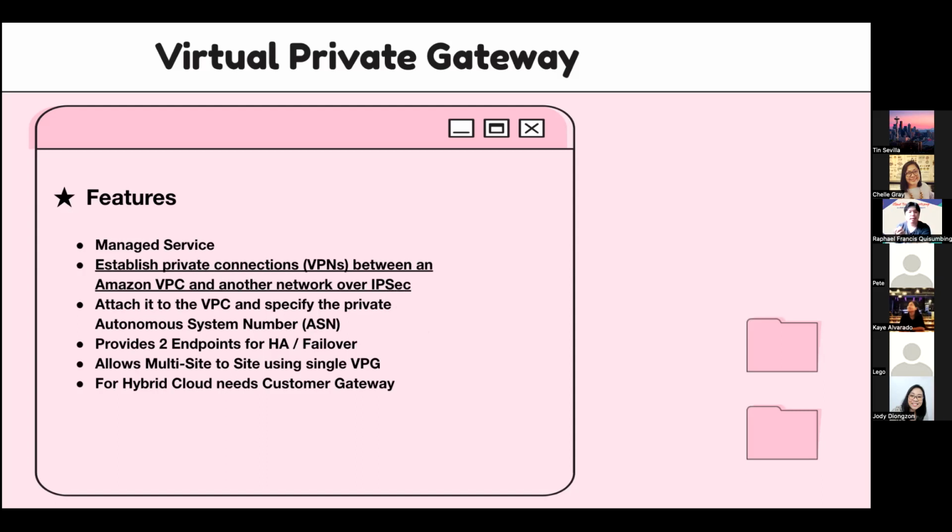A single VPG is required even if there are multiple connections, multiple networks that you're attaching. So you only need one VPG in your own network, and then you can connect to as many networks as you want. For hybrid, usually there is a customer gateway. There's a corresponding gateway on the customer's end as well.